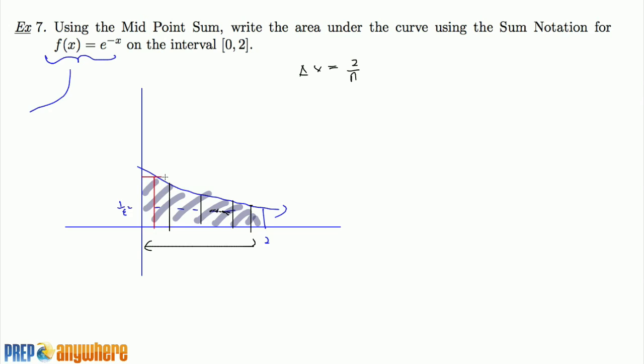In real life, we do this with a computer, right? And you want the computer not to do so much work and still get a pretty accurate answer. Compared to left and right, look at this. Wouldn't this sort of give you a better result right off the bat? Because it's a little bit of overestimation and a little bit of underestimation, so they sort of cancel each other out. But for hand calculations, the right hand and left hand is easier. But in the computer, when you're programming it in, this is better. So what is that first interval then?